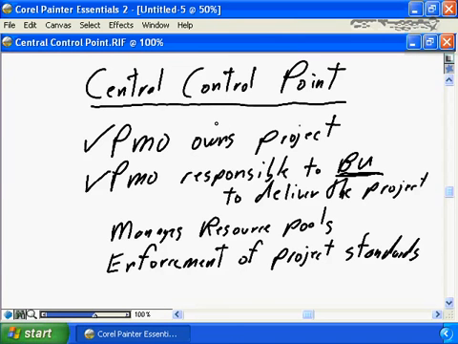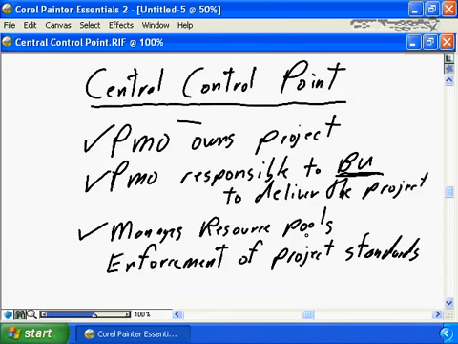Here we have ownership, here we have control, here we have responsibility, where in the previous discussions of the PMO, we talked about coordination points, resource pools, development of best practices. Here we have an absolute ownership, responsibility issue, requirement for the PMO. Because of this level of responsibility, we're not coordinating the resource pools, we manage the resource pools, not just the project management resource pools, but all project staff, the business analysts, the engineers, the technical staff, all must report into the PMO, at least for the purpose of project delivery. If the PMO is going to be responsible, the PMO must manage, must own, must have control over the resource pools. And unlike the previous discussion where the PMO developed project standards, here the PMO enforces project standards.